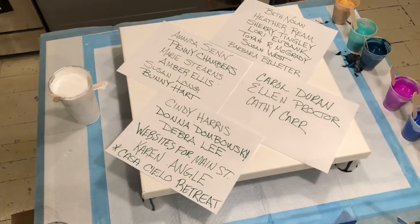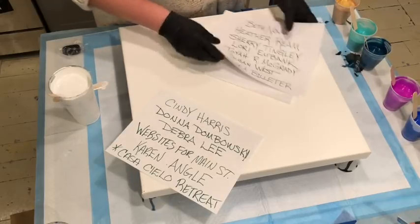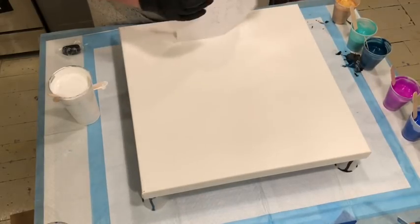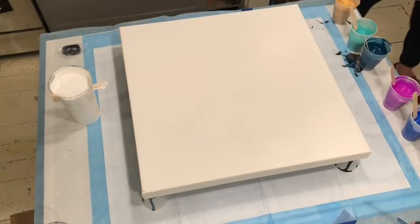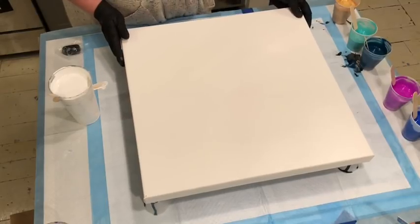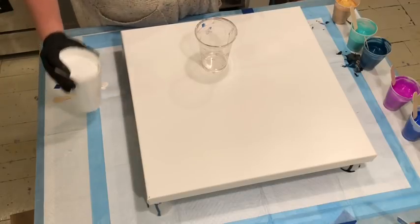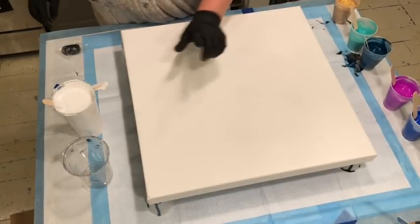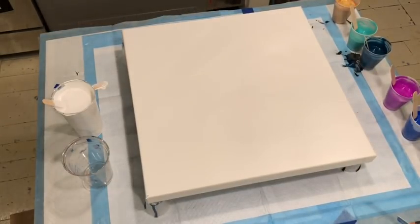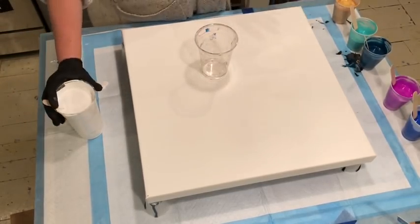So today I'll be working with a 20 by 20 inch canvas. It's a gallery wrapped canvas. And we have a slew of different colors that I'm going to go through as I pour it into the cup to save a little bit of time. All right. So I have my white, it's mixed. Actually, I have to just spray the back of my canvas. I'll be right back. Okay, I'm back. I had to spray the back of the canvas. I realized that as I put the cup on the top. So we're gonna start off with the white.